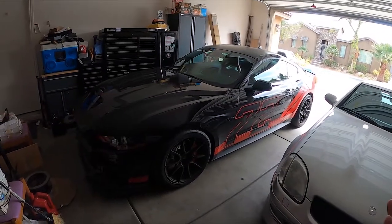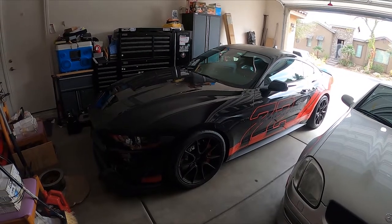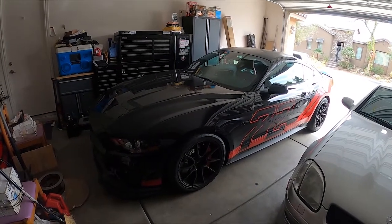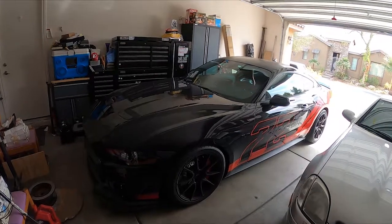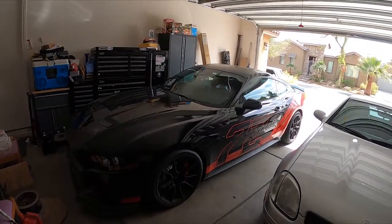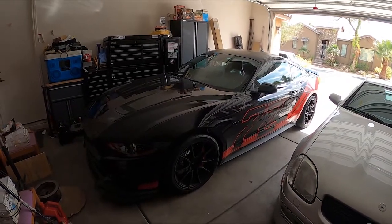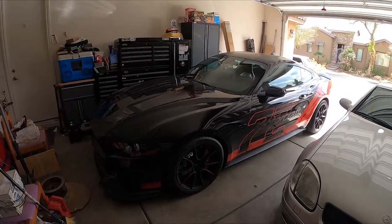I was decently impressed, actually pretty impressed, because I was only getting between 13 and 15 miles a gallon in the city. And then even on the highways locally in Vegas, I was getting maybe 17. So, you know, plus four to the mileage, average mileage was great. I know I could get even higher. I was cruising around a little, you know, kind of fast, but that's the way the car wanted to go.